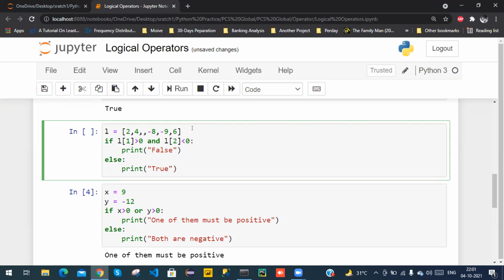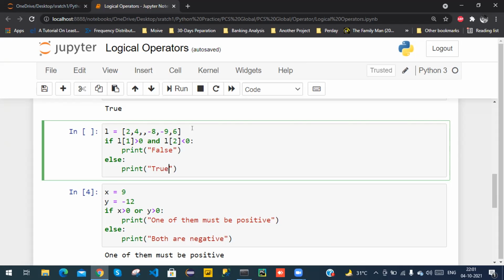What will it print? Tell me fast. What will it print?